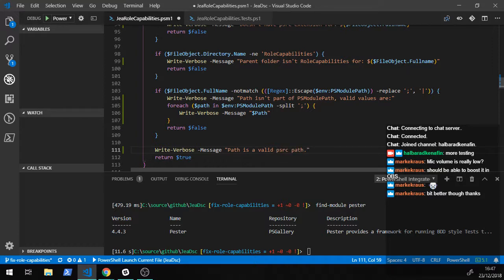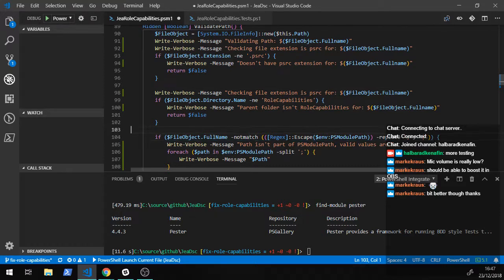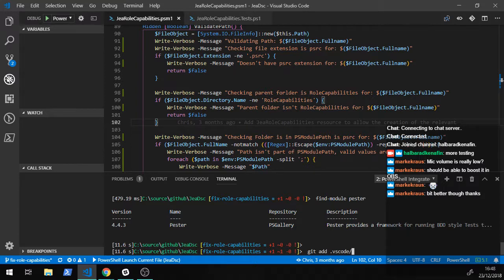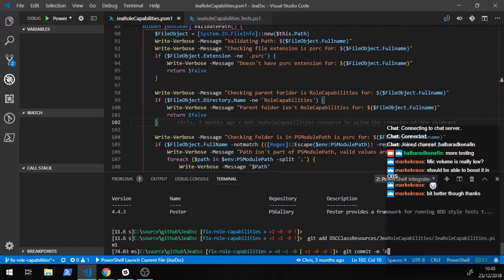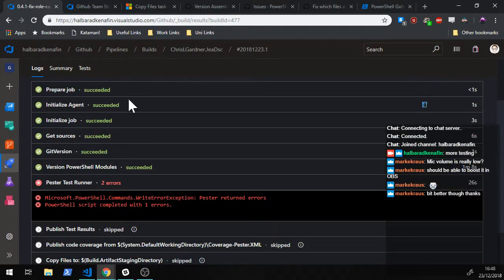Okay, so I'll see path. See what that does to my test output.